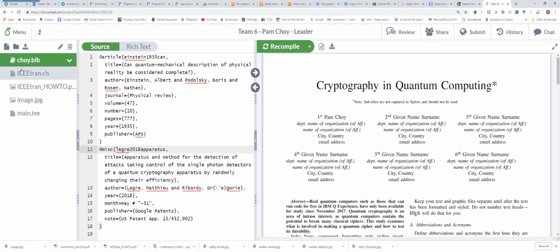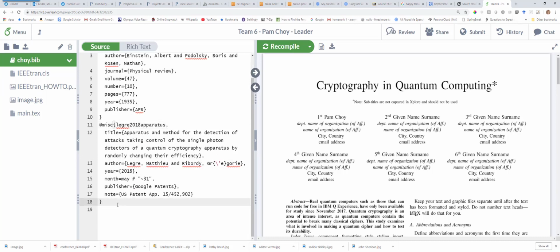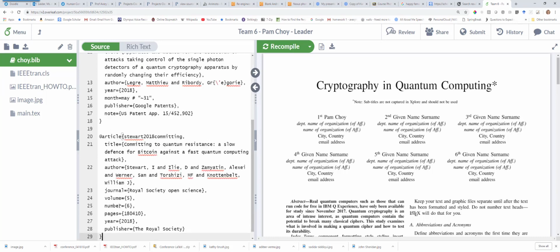I go to choi.bib. It can be named anything, but bib, B-I-B, is bibliography. I go down here and I paste what I found from Google Scholar.